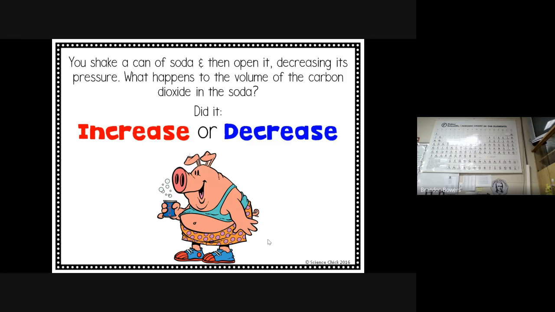What changes, though? The pressure. Right. So pressure changes. Does that mean temperature is constant? Yeah. Okay, so temperature is constant. So let's put our hand here. What happens to the pressure? It decreases. Okay, so pressure's decreasing. If that goes down, what's volume doing? Increasing. Volume's increasing. So you had the correct answer.